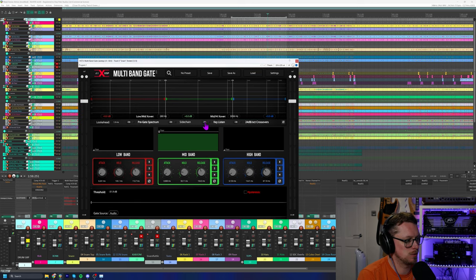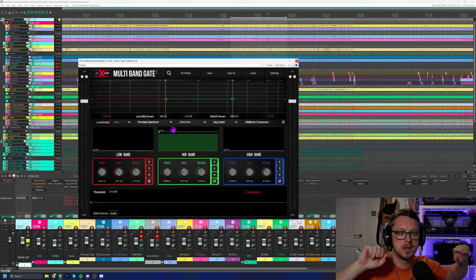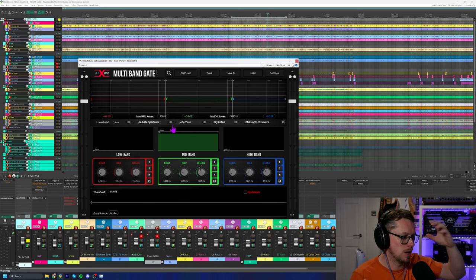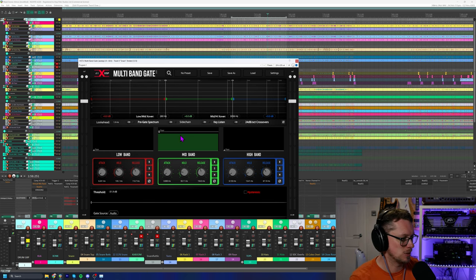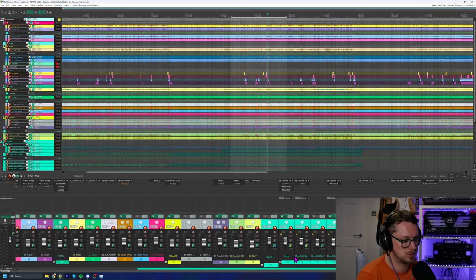The side chain: if I look at that — all the knob controls are on the left — suddenly nothing's going to be gated, because firstly we've not defined a side chain in Reaper, and secondly there's nothing being sent to the side chain. In this case it's not something I would need, but we could do the classic kick drum and bass kind of one side-chaining the other. We could do that, but only use the low end as a band and leave the other bands with the floor at maximum so they don't get affected.